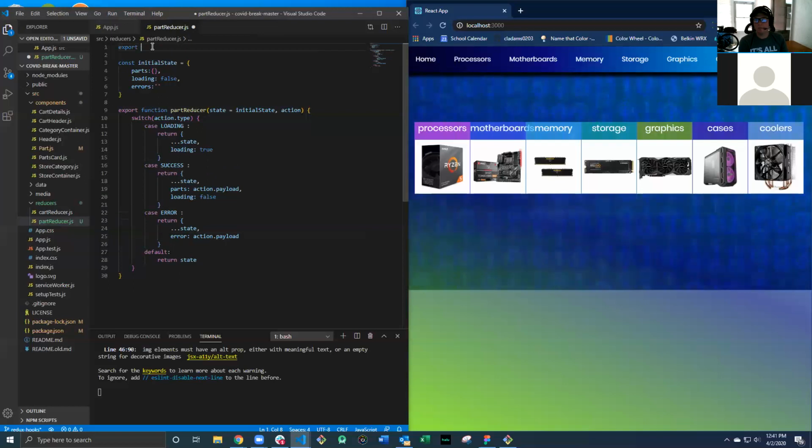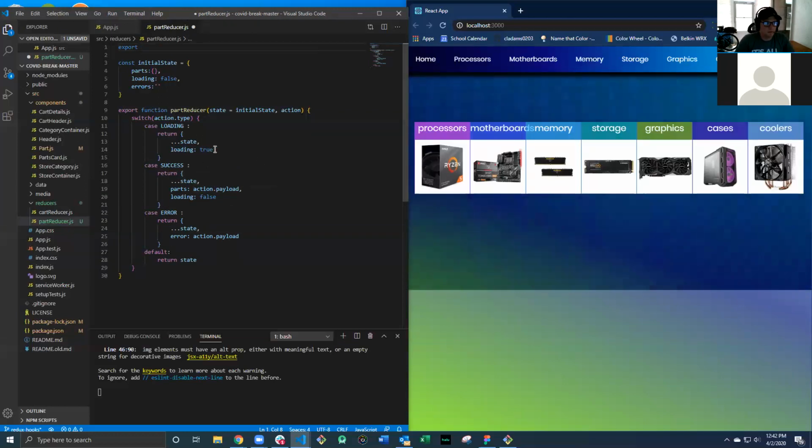Question here. Good question. So when it loads, it defines the true, and success, if it's not working, it defines the false. So when it defines the false, it goes to the error and action that error. Is that correct? What was that again? I didn't quite catch all that.